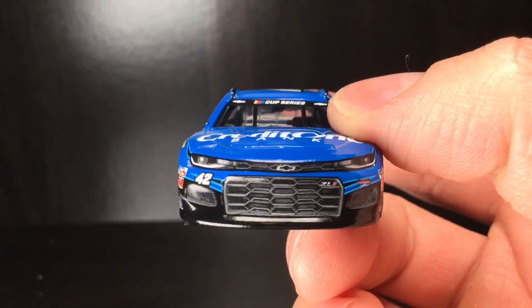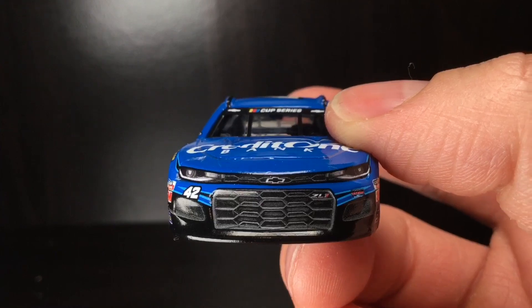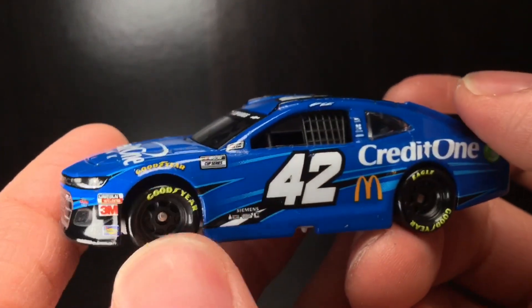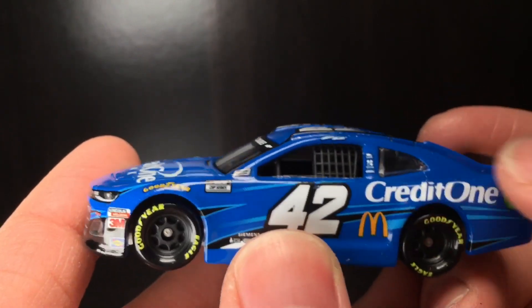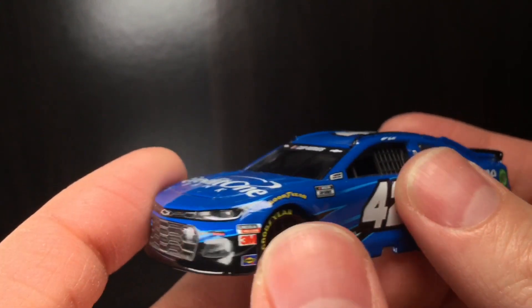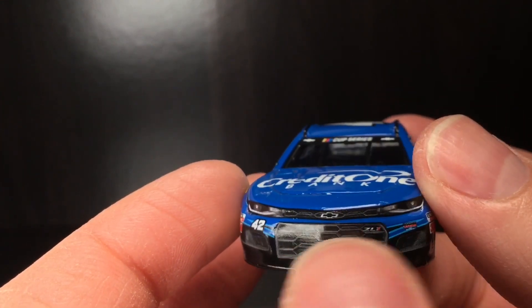Go ahead to the nose of the car. The paint scheme, like I said, it's so similar to the 2020 Larson paint scheme, but there are some slight differences. Obviously, the white at the bottom of the car is now black. But to tell you the truth, it actually looks pretty good — it goes well with the outlining on the 42, with the interior, and also with the wheels as well. Not to mention the spoiler. Very sharp. So you've got the Chip Ganassi Racing logo there, Lincoln Welders, 3M, Sunoco, Chevrolet Bowtie right there.